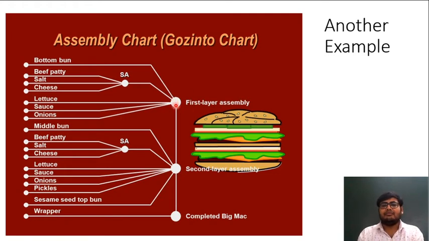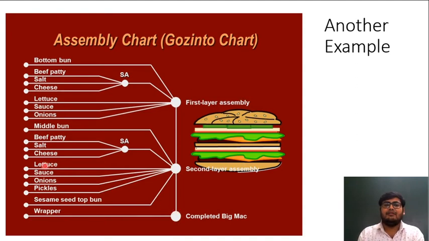Then there will be a second layer assembly. For achieving the second layer assembly, we will take the first layer assembly and add a middle bun on it. On the middle bun, we will add another sub assembly, which consists of beef patty, salt, and cheese, which will give us a second layer assembly. We will then add some other items on this second layer assembly to achieve a complete Big Mac.